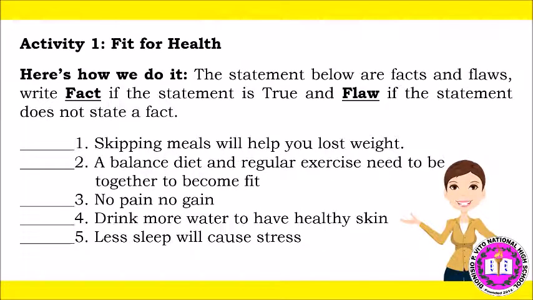Write fact if the statement is true, and flaw if the statement does not state a fact. Number 1. Skipping meals will help you lose weight. Number 2. A balanced diet and regular exercise need to be together to become fit. Third, no pain, no gain. 4. Drink more water to have healthy skin. 5. Less sleep will cause stress.